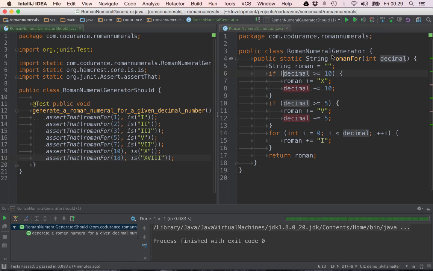I can clearly see duplication now. This block here is exactly similar to this one here. So in order to remove this duplication, I need to start mapping Roman numerals to decimals. I'm going to use an enum in Java.